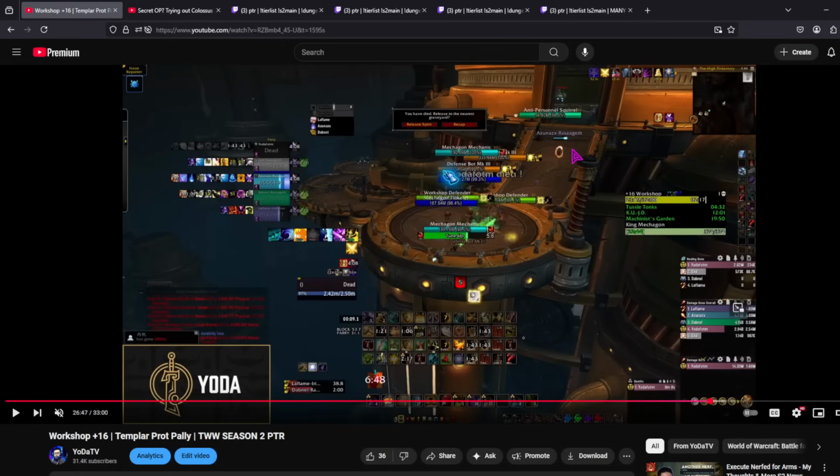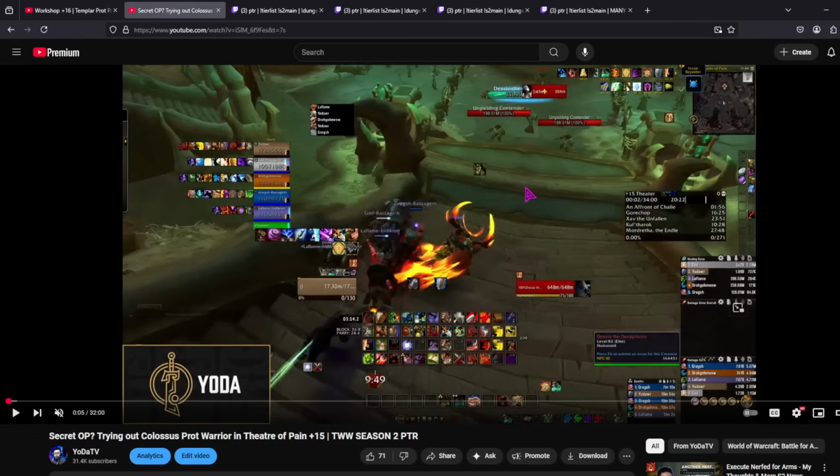Obviously, if your group is not capable of doing it, don't force it. It's faster to just kill the packs than to fail a skip. Yeah, this is a skip at the end of Workshop. Next, we're going to talk about the start of Theater.